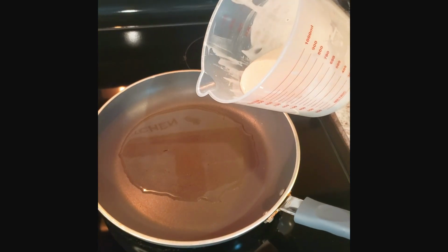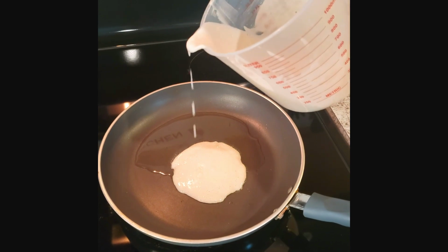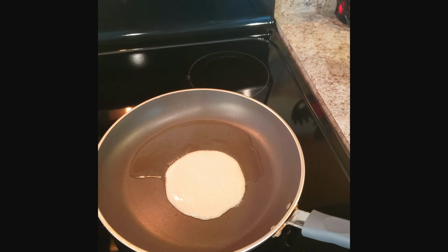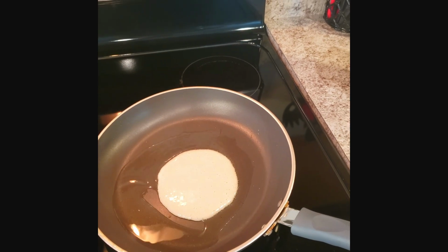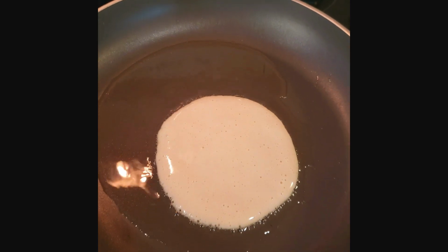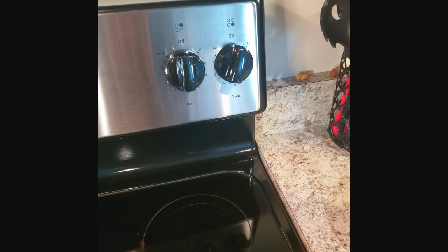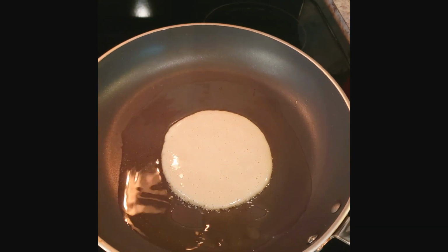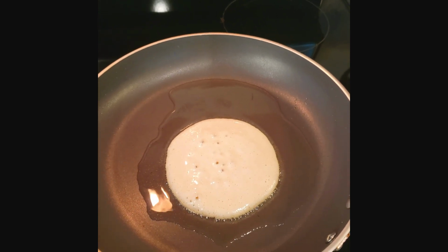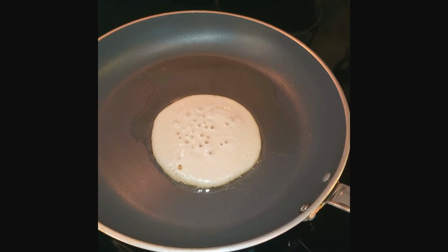So just pour it. And move that grease around the pancake. And you can turn up the heat slightly, but I wouldn't go past number 5. And just wait for the bubbles. So I see bubbles beginning to appear. And it is almost, not yet, almost time to flip.